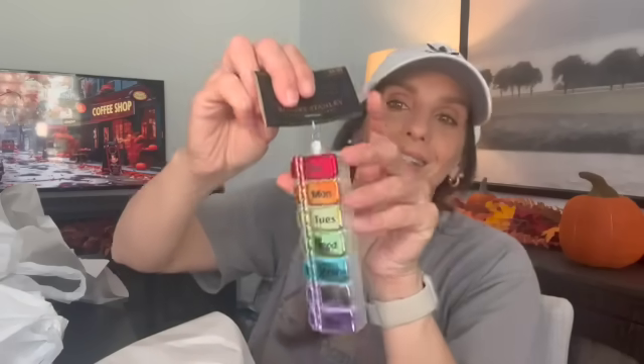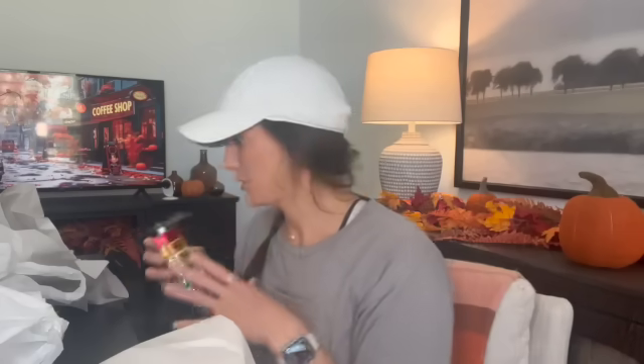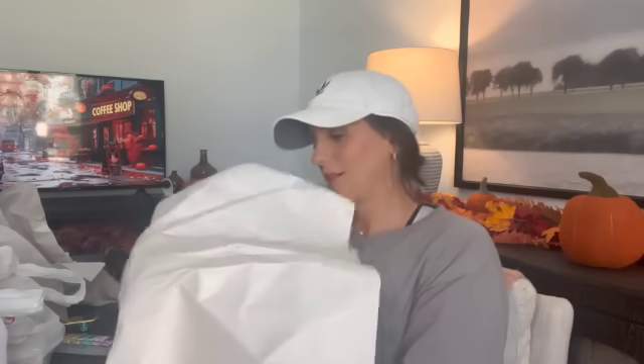This pill case just gave Dollar Tree vibes and I had to get it. I use these when I travel to hold my magnesium, lysine, and daily supplements — it was just so cute. It was $8.99, but 50% off. The skateboard was $7.99, also 50% off. And then one more: the little lemon ornament. I love lemons. When it comes to fruit in terms of decor, strawberries and lemons get me every time. This one was $7.99, also 50% off. And that's what I picked up from Hobby Lobby.